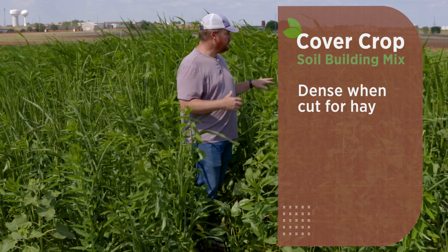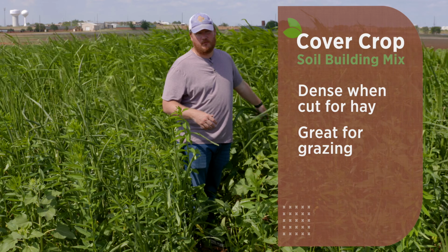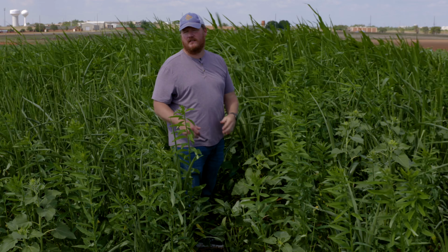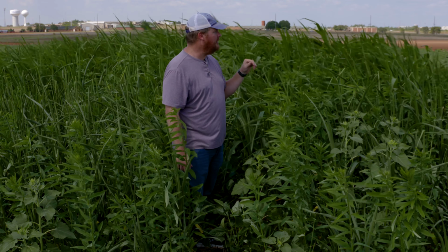So this is really good. It's also a great grazer. Because we're talking about some really high energy as well as some high nutrient components in here. So probably wouldn't want to graze it this tall, because we could probably get into a little bit lower quality. But a couple of weeks when it was just a little bit shorter, maybe a foot or so shorter, would have been a great time to start grazing this, especially if you were wanting to go into a successive winter crop in here. So good grazer, great potential at adding carbon, organic matter, some of those good components to soil health system.